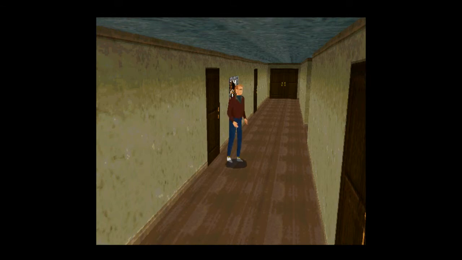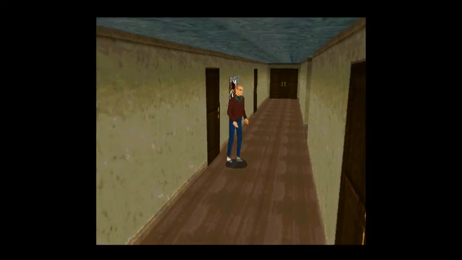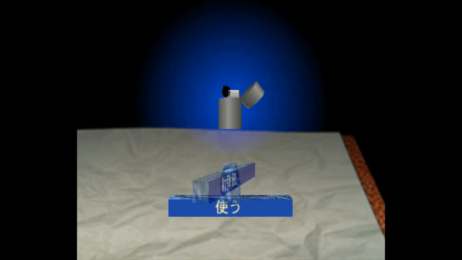Okay, we finally made it through the puzzle. We got to the door. We are outside. I'm saving. Yes. We're in the hallway. We've got the candlestick. And the lithograph. I don't even know why we have the lithograph. Like, what's the point?